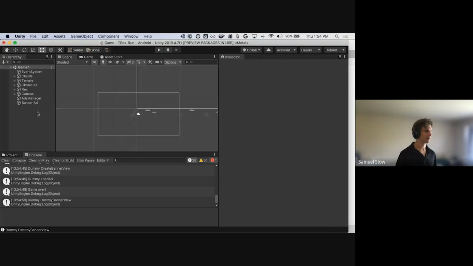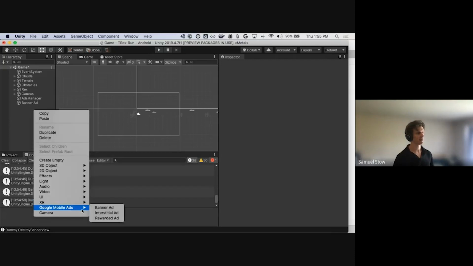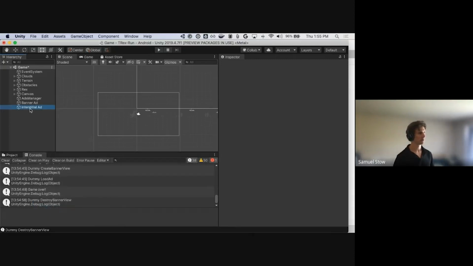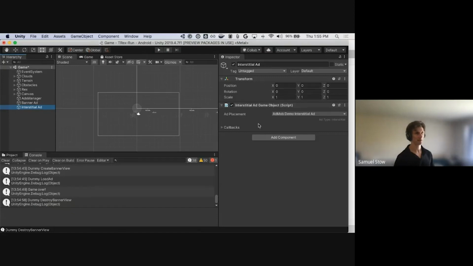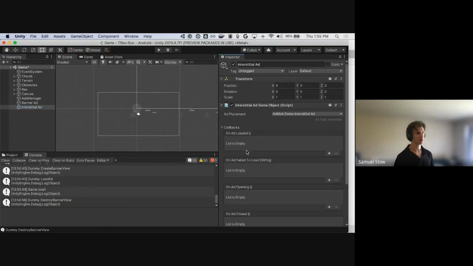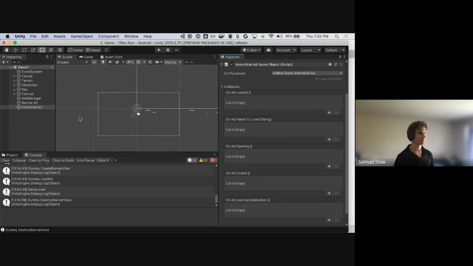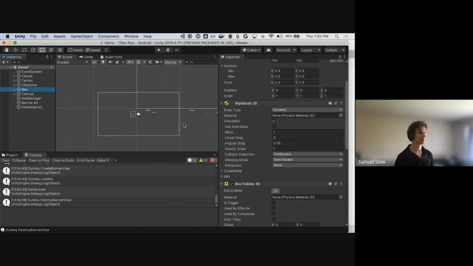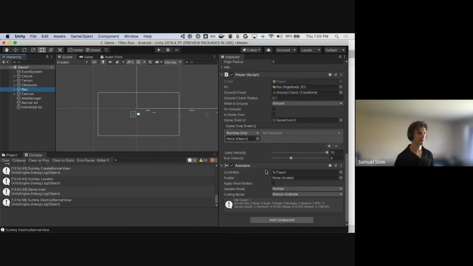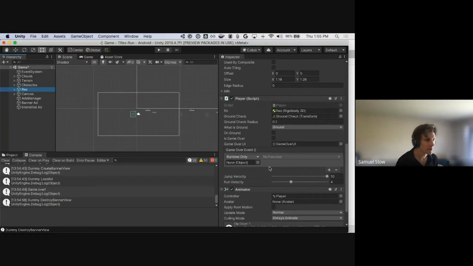Now, the other thing I'm going to add in here, just to demonstrate callbacks and the UI aspect, is an interstitial. I'm going to have that be the standard interstitial. Now I want to use these callbacks. So what I'm going to do is add a callback from Rex. Rex is our player, and he has an event in here, I think.